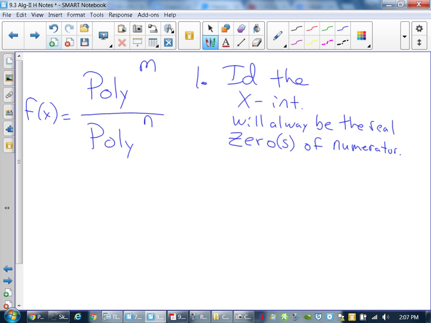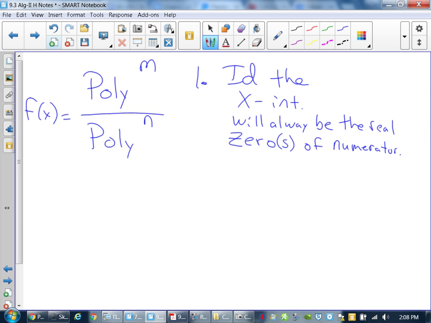So I put zeros in parentheses, which means that you might have to factor the numerator. It could be a quadratic, it could be a quartic, it could be any of those. You can have multiple zeros. It could just be 1 zero. You don't know. Depends upon the problem. So the first thing you wind up with is finding your x-intercepts. We've been doing that a lot. We did that with polynomials, so we know how to do this. Factoring this stuff isn't going to be that big of an issue. This should be pretty easy for us.